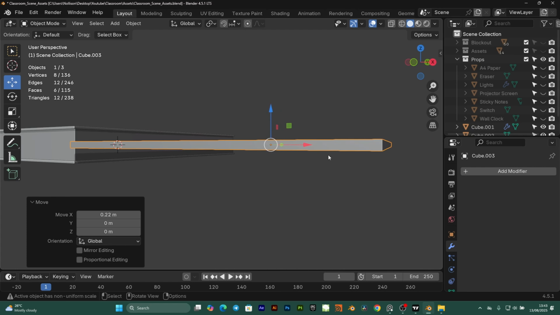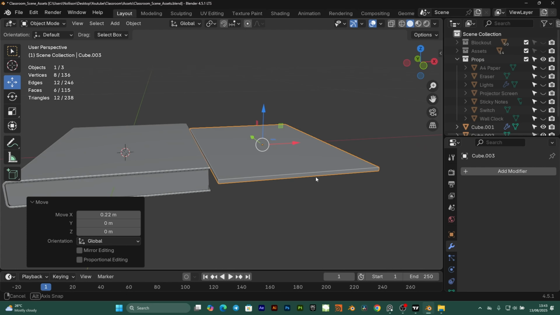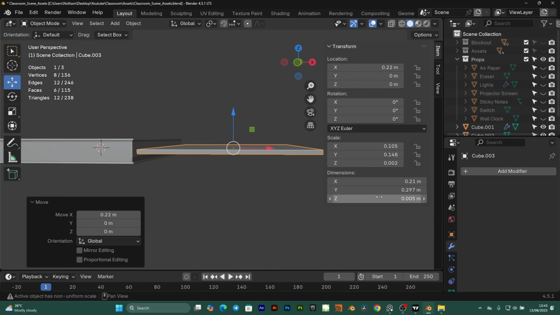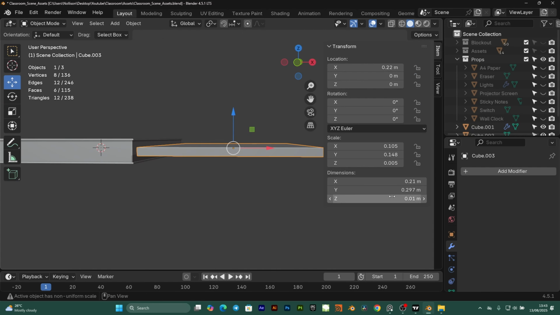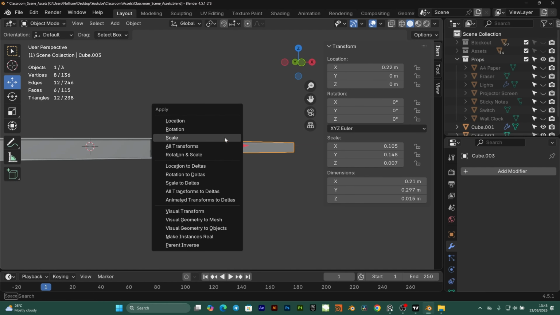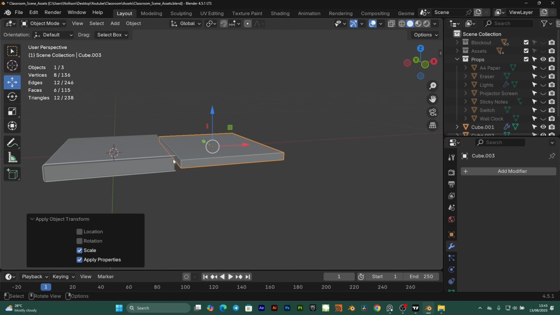This is more like a workbook also, okay? And yeah, this is really not bad. It's actually the size the workbook should be, okay? But for the sake of this, trust me, I'm just going to increase the thickness, maybe even 0.015. Yeah, I'm just going to leave it like this, okay? I'm going to apply the scale, and it's really the same thing, okay? I'm just going to repeat the process.